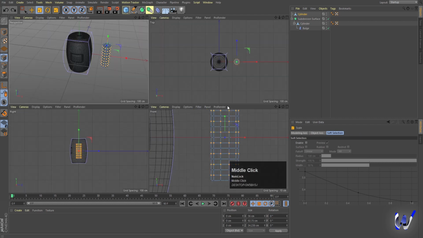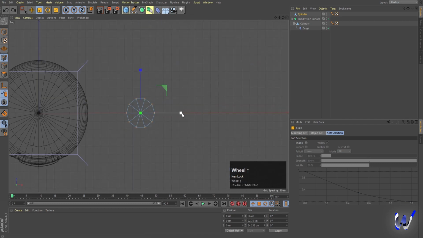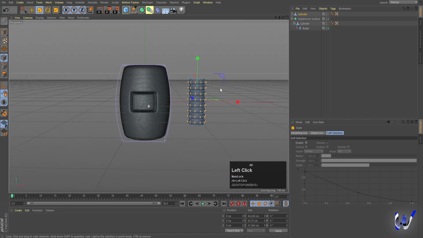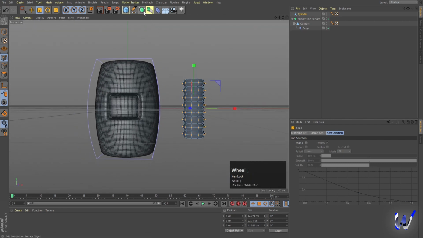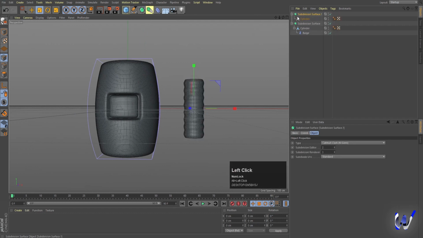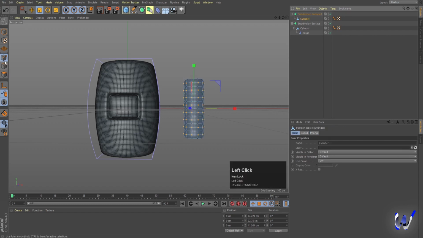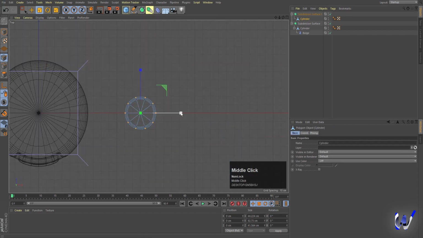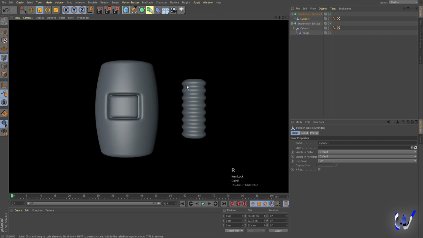Don't scale like that, go to the top view and first move this red over here and then move this blue scale over here. So as you can see, we will get this kind of shape. And now simply hold Alt and click on the subdivision surface, so we'll get something like this. Now this is not proper, so select this cylinder again and go to the top view and move this a little bit over here and also a little bit over here. Now if I hit Ctrl R, as you can see, we'll get this kind of shape.